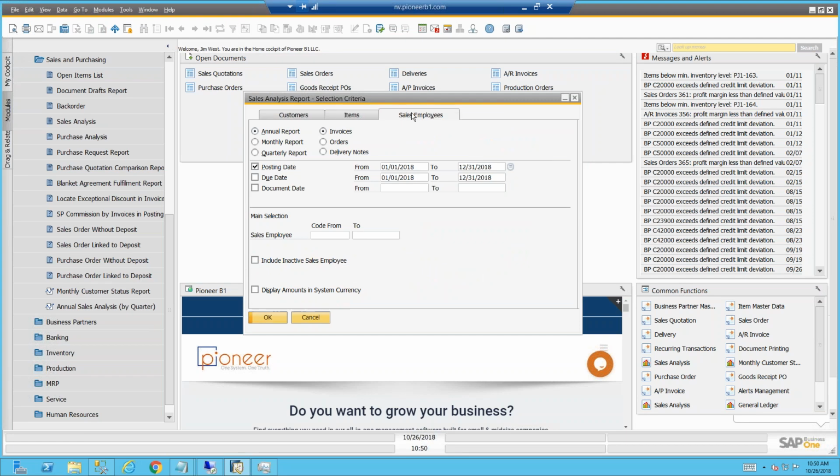And also from a sales employee, so if you do commissions and things of that nature, every transaction has the sales employee. So if you run relatively simple commissions, you can use the sales analysis to analyze the sales of each sales employee. So if you want to see what the commission was for the previous month, I'm going to do 9/1 until 9/30 and run that report, and then I know each sales employee's sales amount, and can drill down into those transactions if needed.